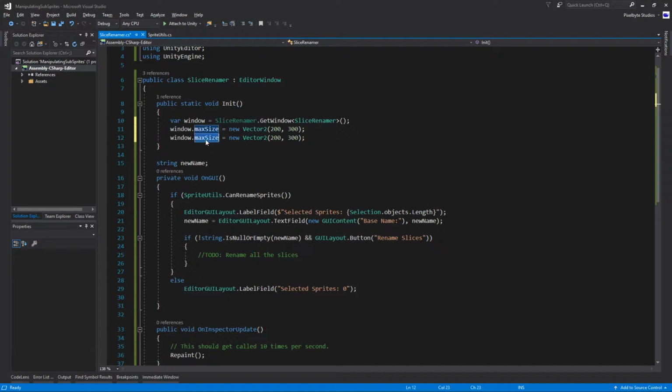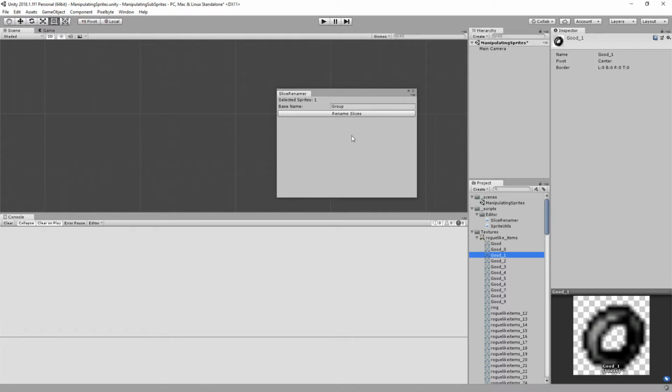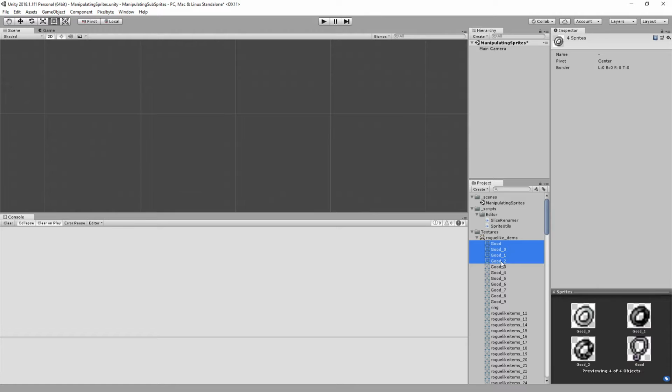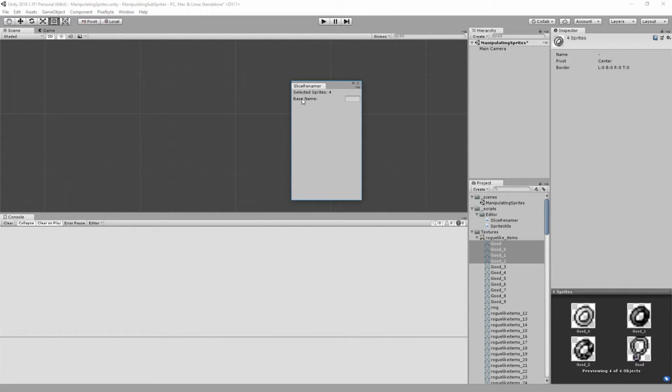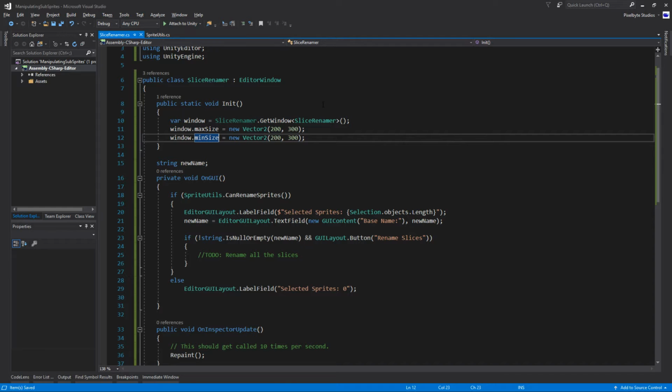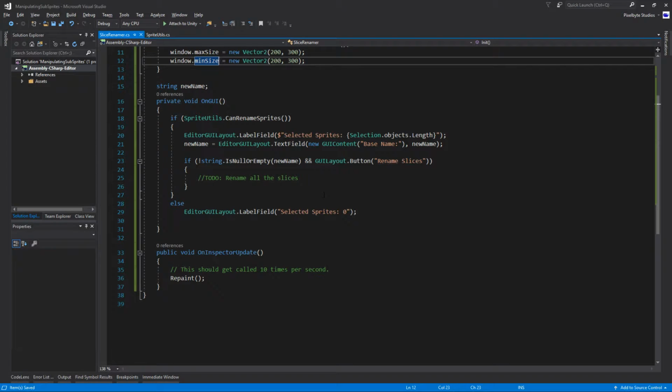And let's just say min size is the same. Let's just see what happens here. So I'm going to get rid of that window, and we'll say rename sprites. Yeah, that's too small. Really? That's 200?